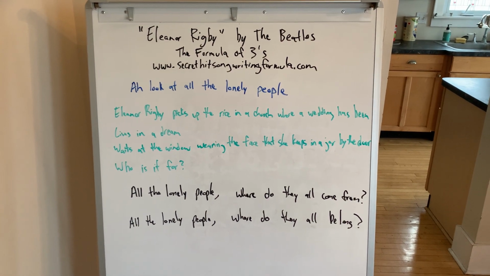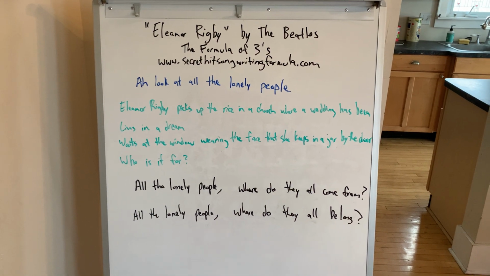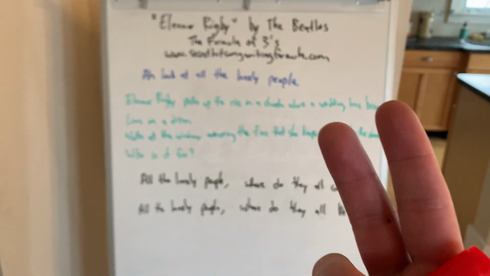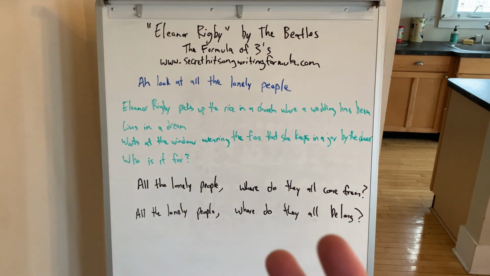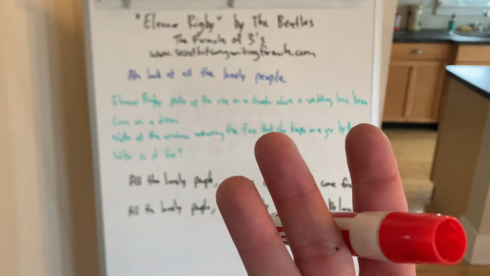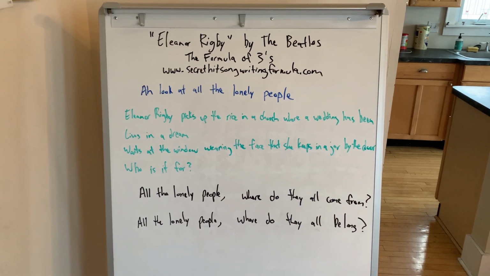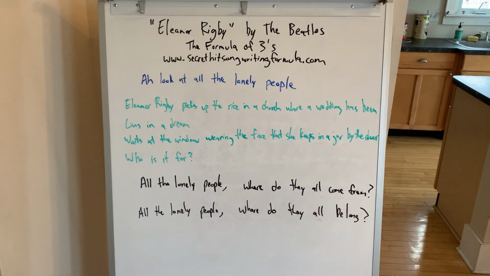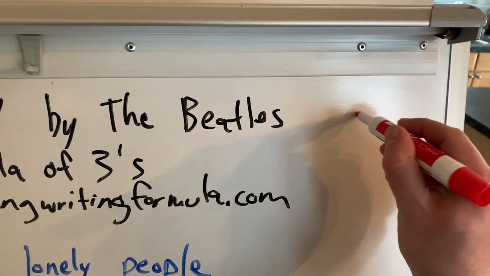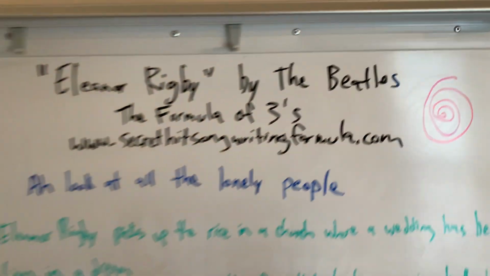It follows the formula of 3's, which means that all significant sections of the song, in this case we have 3 different song sections, a verse, a chorus, and a bridge, if you'd like to call it that, have 3-note rhythmic hooks in them. Each of these sections has a 3-note rhythmic hook that you can clearly identify by counting the syllables in the vocals. That is how we accomplish the concept of self-similarity: the part contains the whole contains the part.